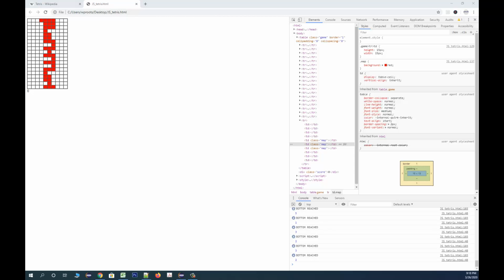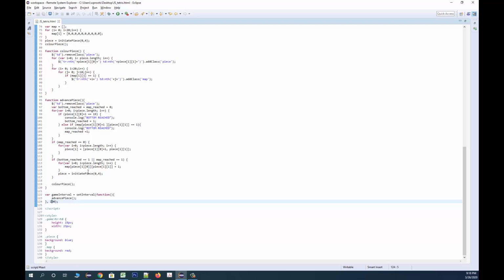So what we want to do is look for the left and the right keys, and for that we're going to use the key down function and key code, which is going to be e.keyCode.